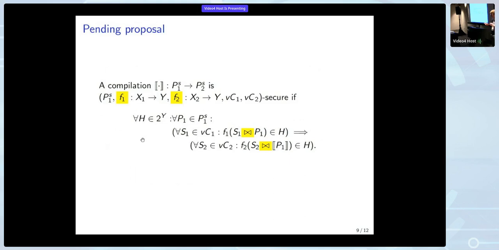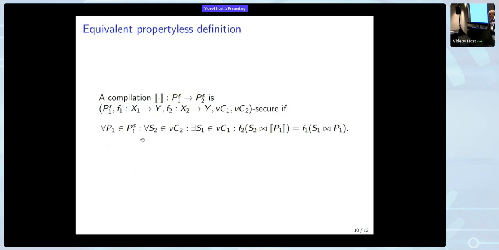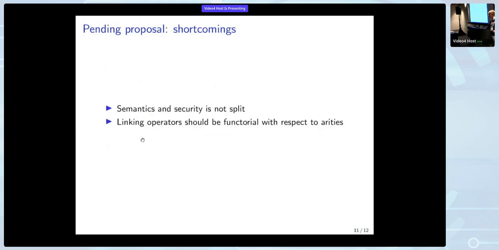Or, for example, in security games, it's a defender-first kind of framework, where the security game can go first, and then it gives the opportunity to the attacker to do things, but it can first set up its security, I guess. So this is the thing we had in mind for the moment. And the nice thing, if we succeed in this, is that there's also a property-free, or at least some kind of back translation or reduction, way of talking about the framework. But there are still some shortcomings, like semantics and security not being split.